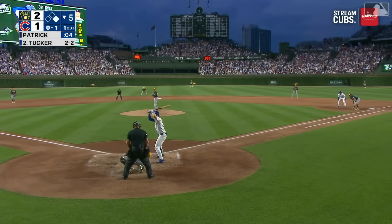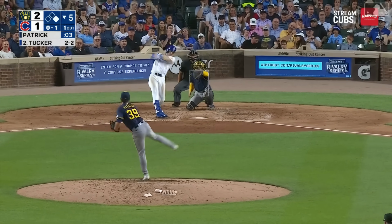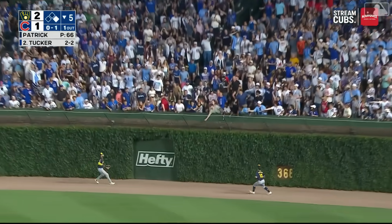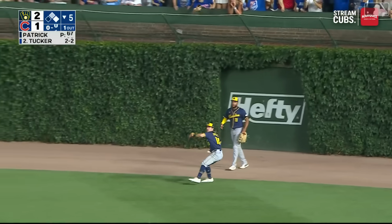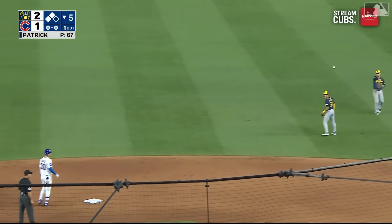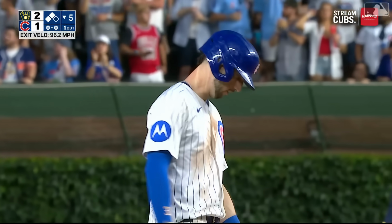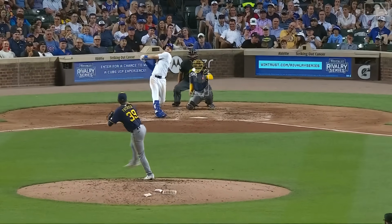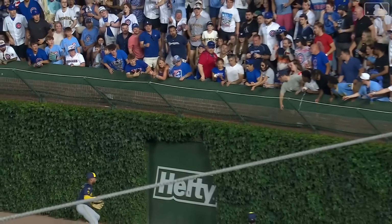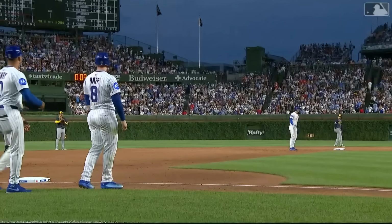He represents the tying run. It'll bring up Kyle Tucker, 2 for 2 tonight. That is hammered right center field. That one back towards the wall, and it's off the wall. Happ racing for third. Quentin Berry's going to hold him up. Tucker hit it hard. It's his 3rd hit of the night. Second double. This one very similar to the first one. He gets on this high pitch, drives it high off the wall. He's been playing pepper with that right center field wall here tonight.